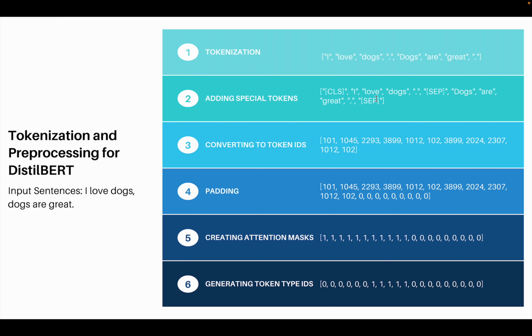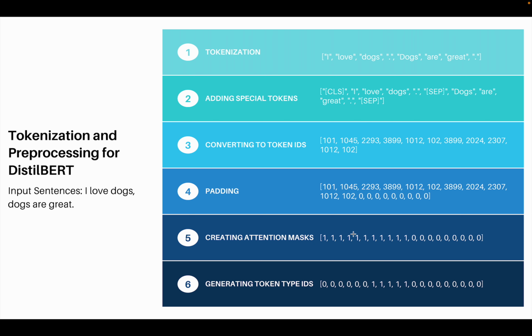Then we take all these tokens and convert them to token IDs, and then we do the padding. Since this is a longer sentence, only the last 1, 2, 3, 4, 5, 6, 7, 8, 9 values had to be padded with zeros, because it's a longer input, so we have more words. With the max padding set to 20, only the last few actually have the zeros, which are the padding.